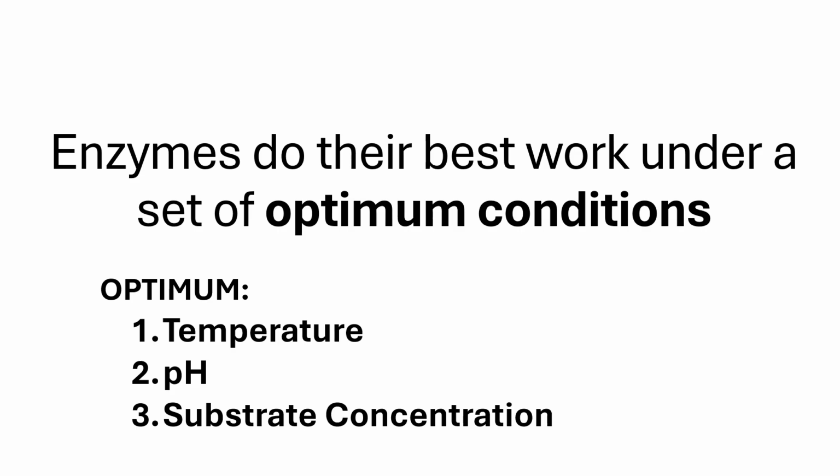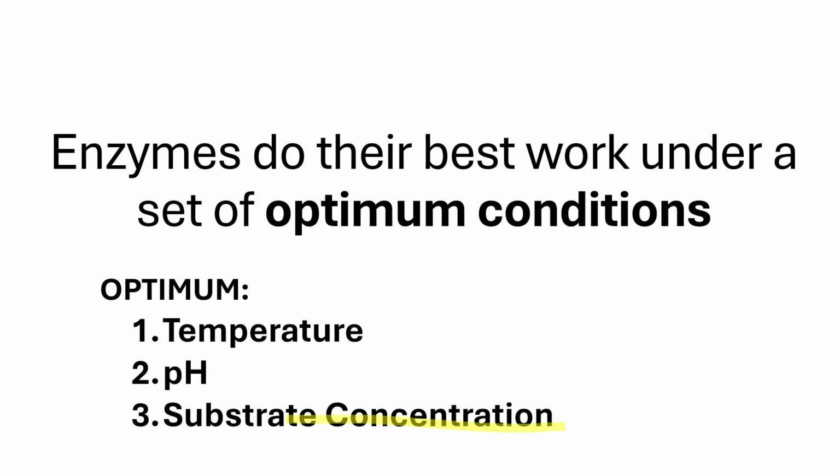The same thing is true for pH. For pH, the charge on the amino acids that make up every protein will vary depending on the pH. So if you change the pH, that too will alter the shape of the enzyme, and it will cause the enzyme to denature a little bit. It will cause an allosteric change in the shape of the enzyme.